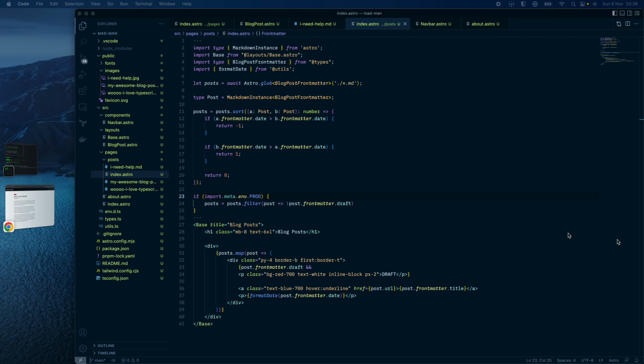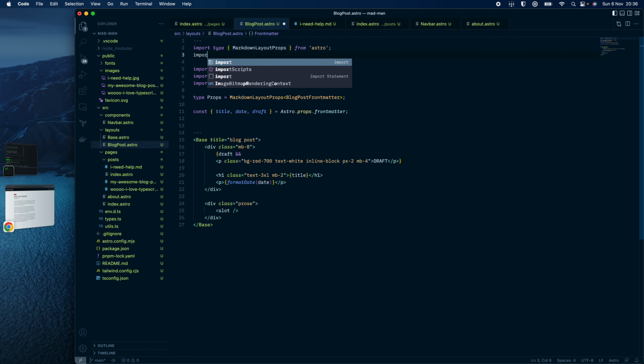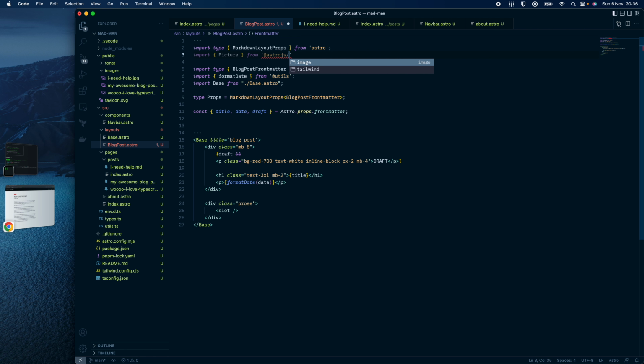And well, let's hop into our blog post layout here. And first, we have to import a component called picture from astrojs/image/components, like so.